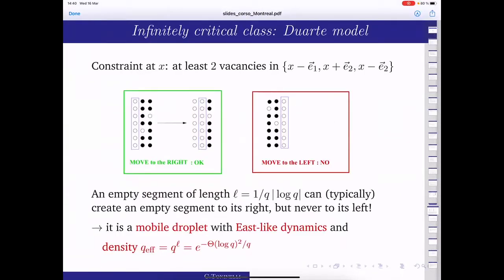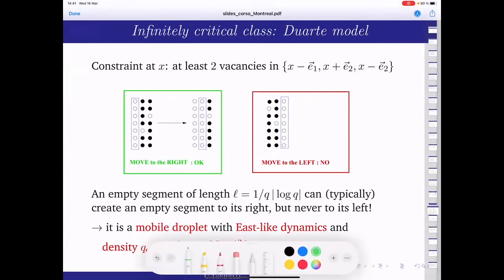Let me explain now what happens outside the supercritical class. So outside the class in which I have these finite empty regions which are able to move at least in one direction, now I'm moving to the critical class. So to the case in which for each semicircle that you can choose in your plane, you will find at least one stable direction. So it's not possible, as I said just before, to create a finite droplet that can move. But look what happens.